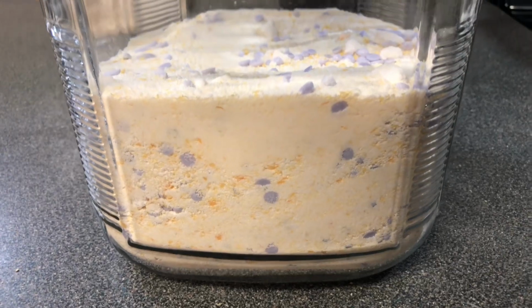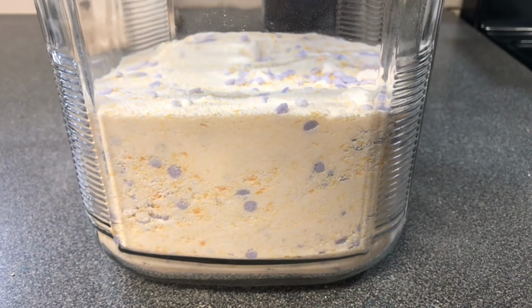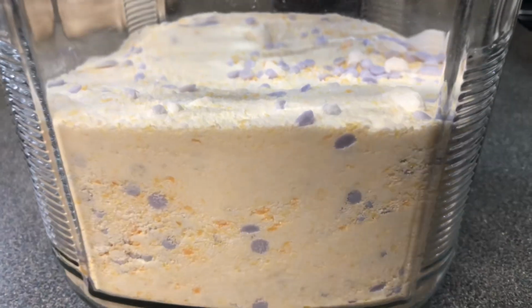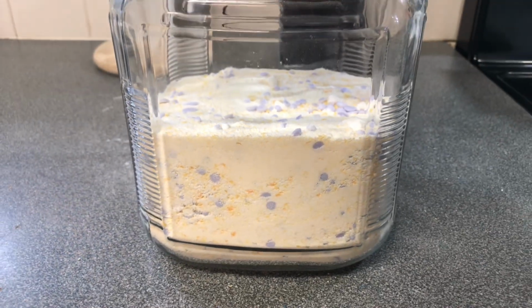Today we're making homemade washing powders. With just a few ingredients, you can make your own. It'll help you save money and time. Let me show you how.